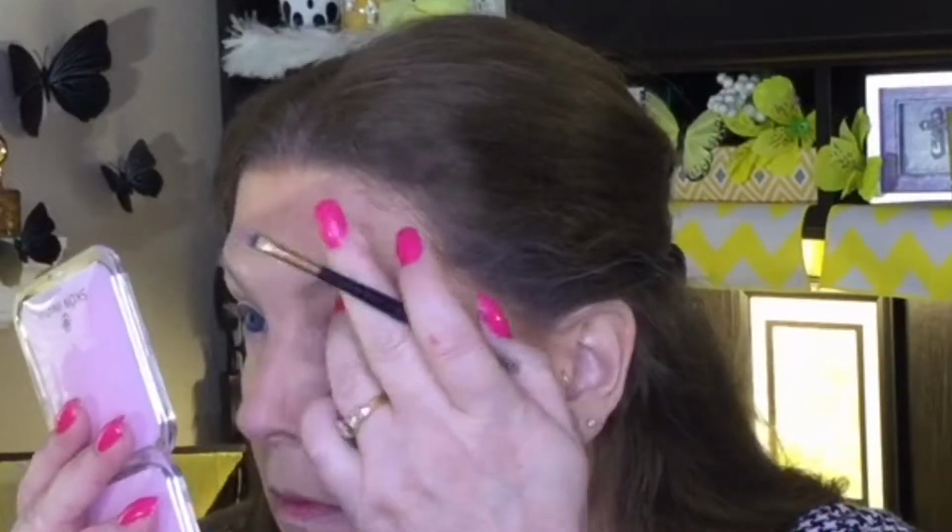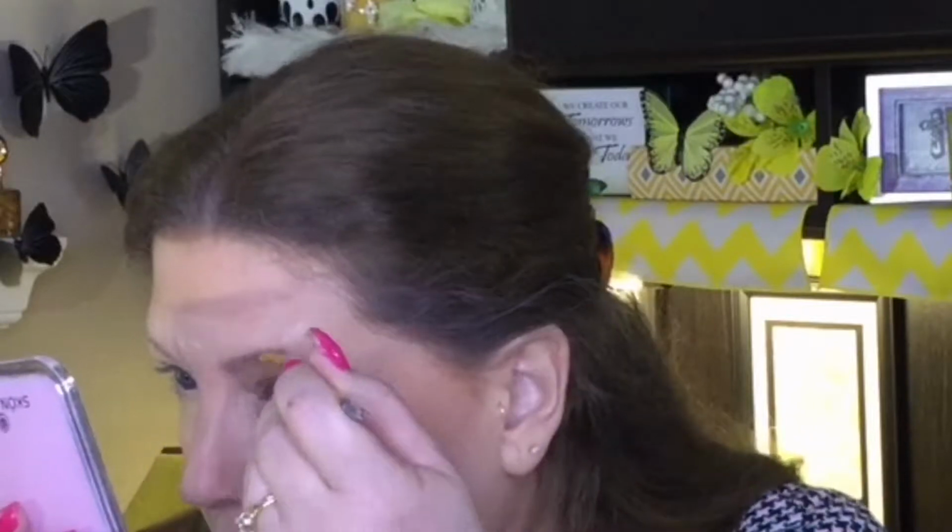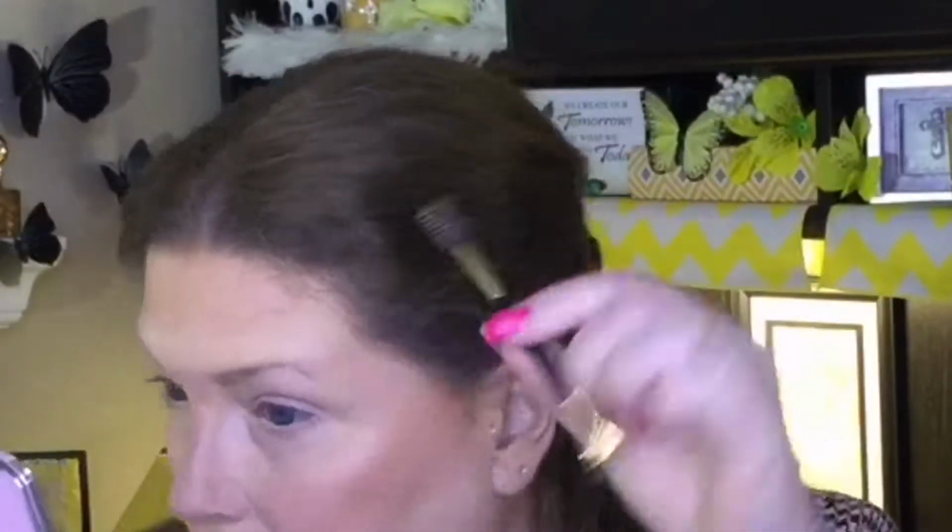Onto the brows. I love this Wonder Brow. It is phenomenal. As you can see, it comes with a brush, but I like to take an angled brush, and I get a more precise line. And what I do is I first go in with that, and I just start coloring in the brows, and then I take the spoolie end of my brush and just brush that through. And I just continue to go down, and as you can see, I really don't have many hairs there at the tail end of my brow.